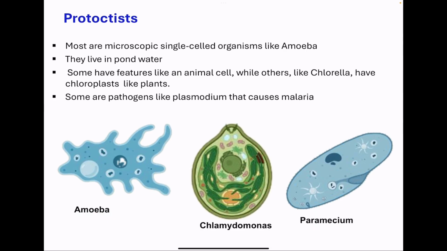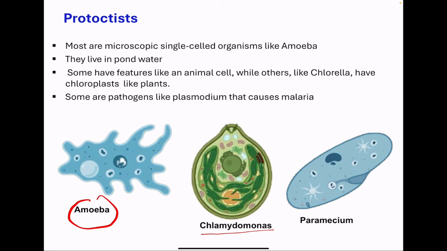Next we go to protists. This is a diverse group of eukaryotic organisms that do not fit into the other kingdoms. They can be unicellular or multicellular. They exhibit characteristics of plants, animals, or fungi. For example, algae like Chlamydomonas, like this one here. These are photosynthetic protists. They are similar to plants in some characteristics, while others like amoeba are more like animals, moving and engulfing food. Some, like molds, resemble fungi in their decomposing habits.